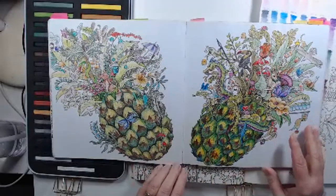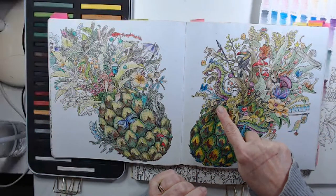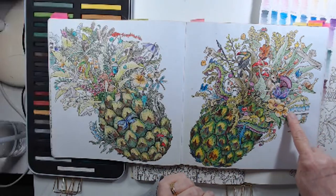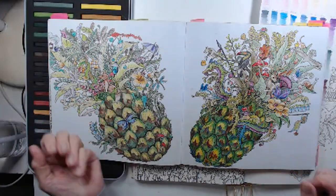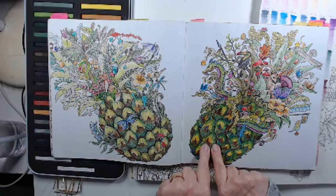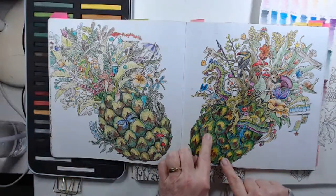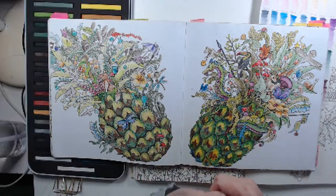This page here, I don't know if you can tell which is Inktense pencils and which is Derwent watercolor pencils. I've still got some beautiful highlights, some lovely highlights. And this is scratch a bit of colour and then manipulate it out. This, I scratched, I think, 16 different colours and then blended it together. The book, I think it's about 16 different pencils, scratching them round and then blending them together.